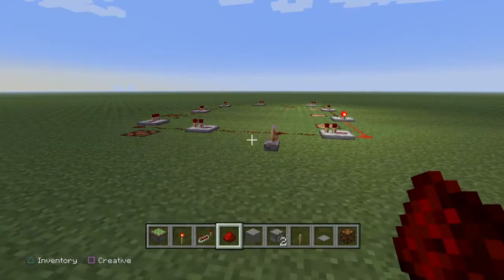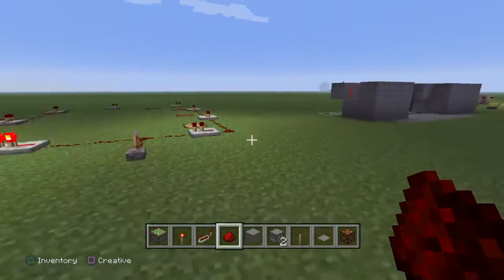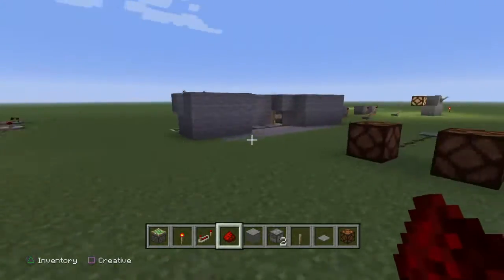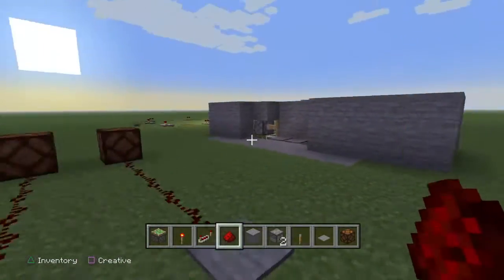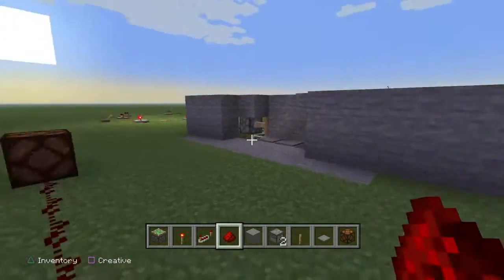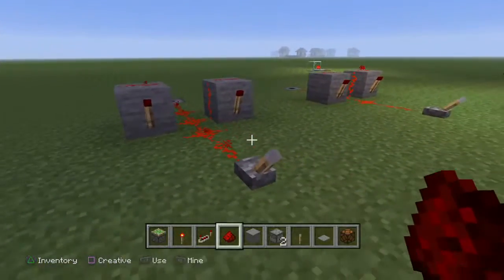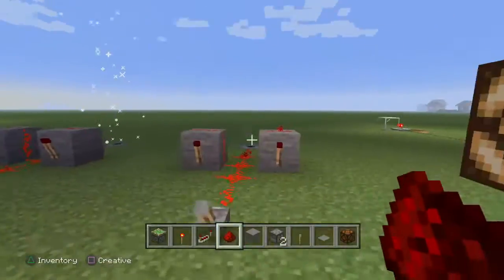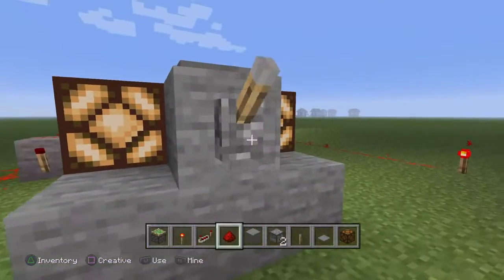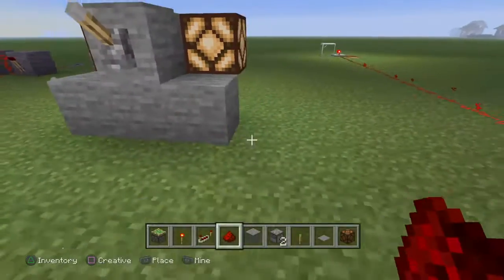Now lava doors and water doors are a little bit more complicated, but as long as you understand these basic scenarios and these basic setups on how to operate redstone, everything else should be quite simple. So, like I said, machine gun's always my favorite. That one's a lot of fun. These door lights, you could have a lot of fun with those.